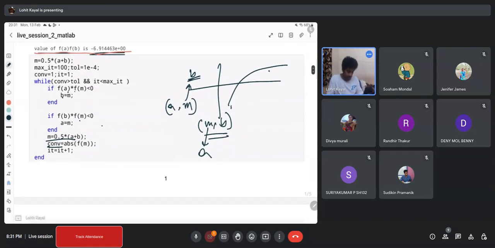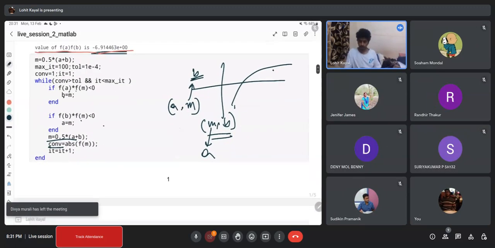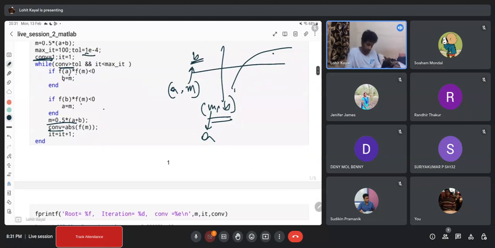Now here you will understand it. So you see that when you are doing something in MATLAB, previously you have to predefine some value to it. You can put 0, you can put 2, you can put 100, anything to conv. You don't have to put equal to 1. You just need to start the while loop. And it is one condition to start the while loop, so I have used conv equal to 1 because it is anyway greater than this tol.